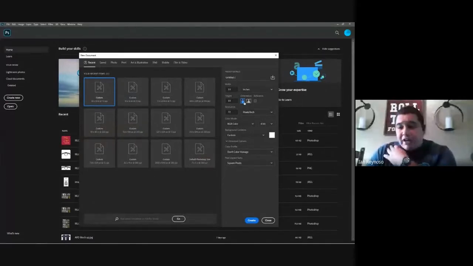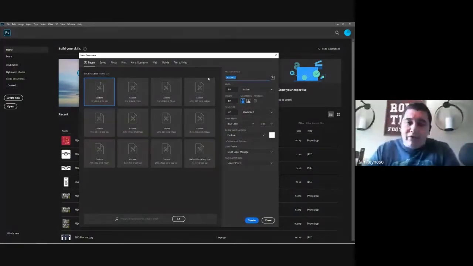Okay, starting a new file. This is something we're going to do every single time you make a file. There's a couple things I'm going to tell you that are our standards that we want to make sure we stick with. The first one is right here. You're going to click and highlight to add a new title on your file. It makes my life incredibly easier if you follow this technique that I'm going to show you.